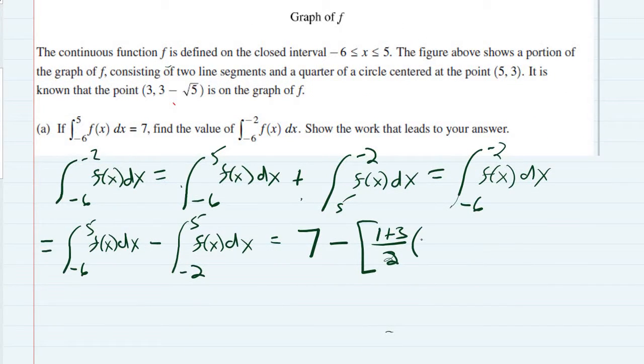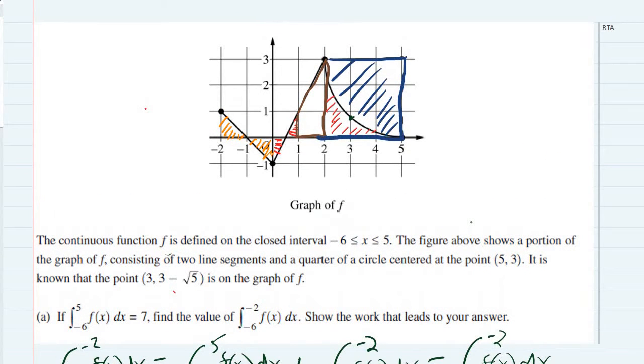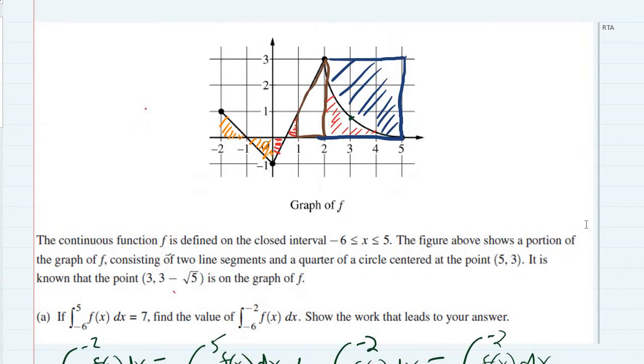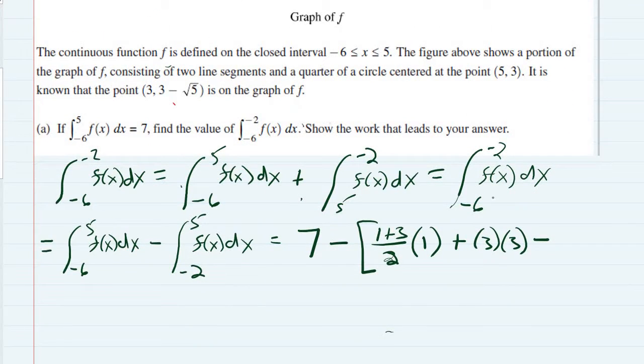Okay, not too bad. Now, I'm going to add in the area of the square, which is a 3 by 3 square. So we'll call it 3 by 3, right? So 3 squared, that's the area of the square. But then I have to subtract out the area of the quarter circle, because that's not part that's under the function f, between the function f and the x-axis. The area of this circle would be pi r squared, or 9 pi, but it's a quarter circle, right? So it's basically 9 pi over 4.